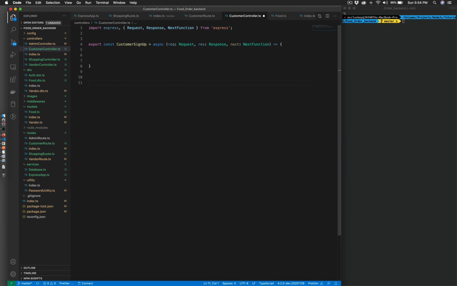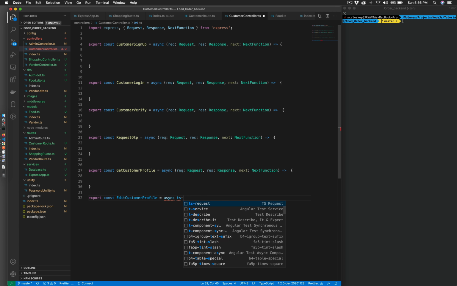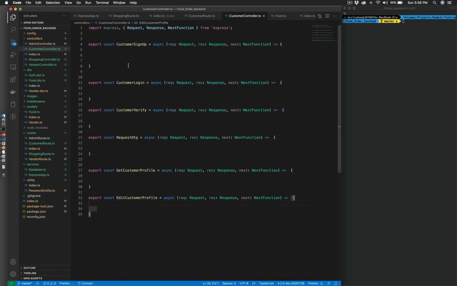Alright, so let's create the other functions also here. And then all the supporting methods are ready.